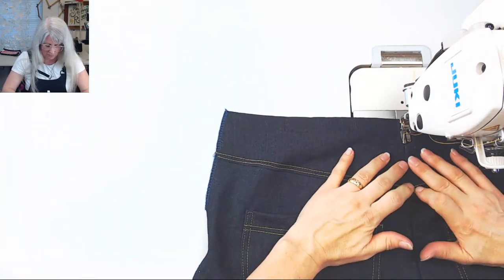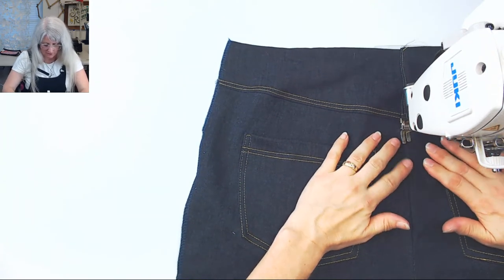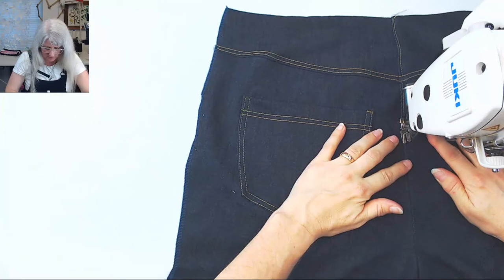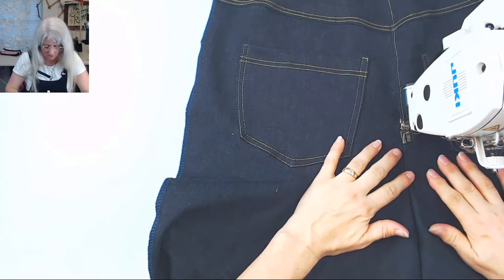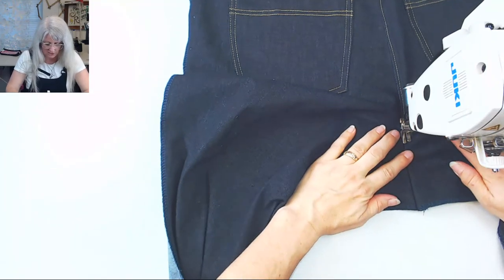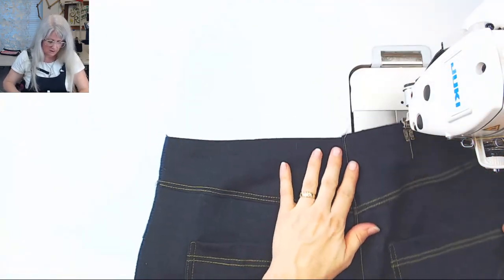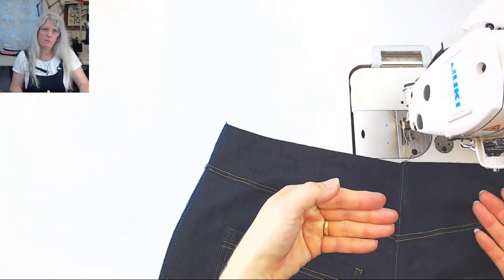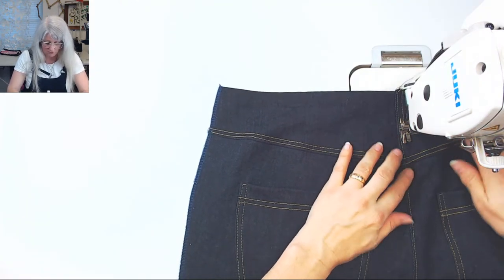Now, if your machine has trouble with thicknesses, you're gonna wanna be really careful going over something like this. This is a lot of thicknesses. I'm using probably a size 18 needle on my industrial machine. You can get that size needle at the fabric store. You definitely want a new needle, and you'll definitely want a heavier weight needle to do denim. And in the Closet Case Patterns instructions for the Ginger jeans, they give tips on sewing with thicknesses for your home machine. I would try those things out, especially when you're doing something that is lopsided. If it's thicker on one side, you could put a little piece of cardboard to meet the other side of it. That way your machine's not trying to compensate for those different thicknesses.